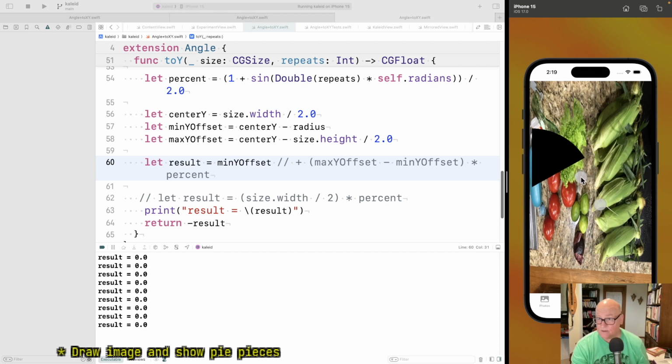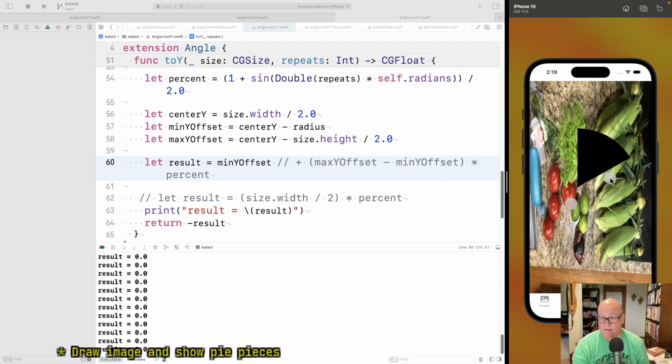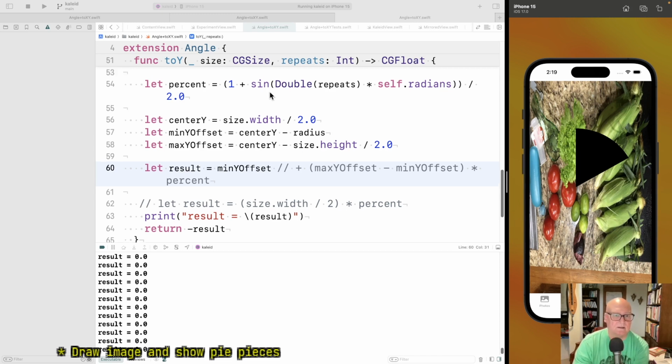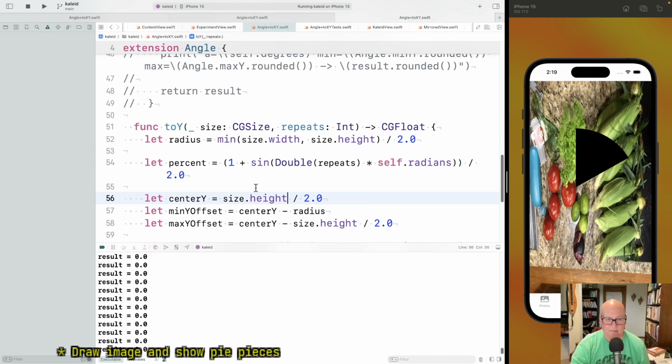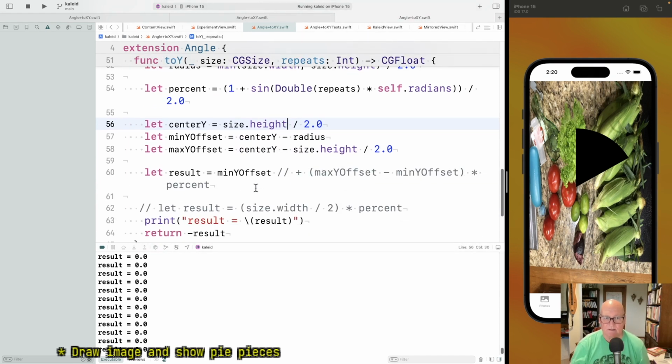I don't know if I rotate any. Yeah, so I'm getting zeros. Min y is center minus radius. That's a little weird. Okay, we got radius. Center y is not width divided by 2. Okay, it's height divided by 2. Now that's one thing.